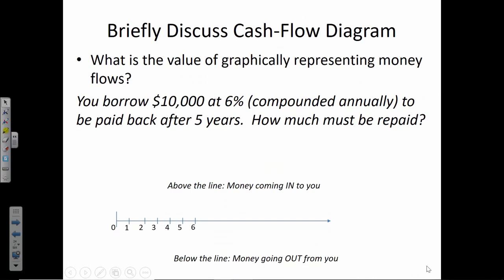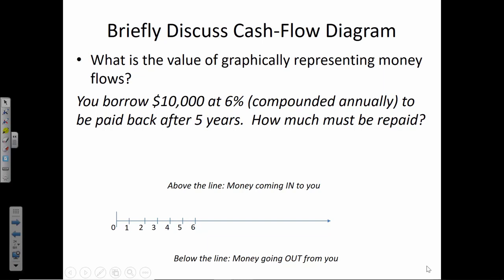The first thing that we do with these cash flow diagrams is we have to represent time. Time is a horizontal line when we're doing these diagrams, and we have to begin with indicating when is now. From our perspective, we say that time 0 is the present, or whatever the present is in the context of the problem statement. So even if the problem says in 5 years you're going to borrow money, and then this whole project starts, and the beginning point is already known to be 5 years in the future, you may need to represent that future point when the entire project kicks off as time 0.